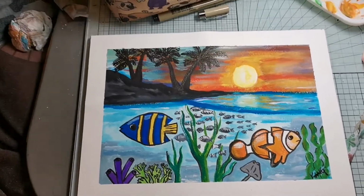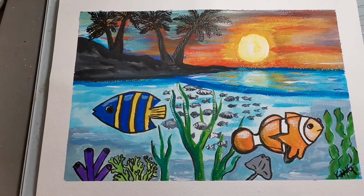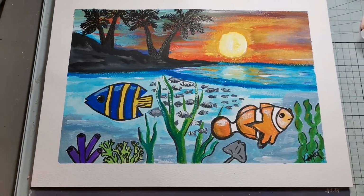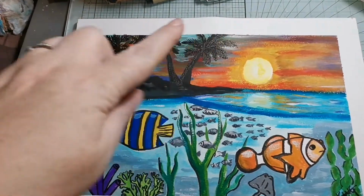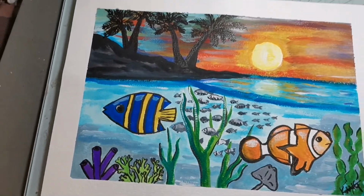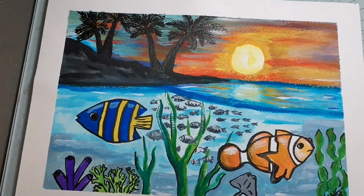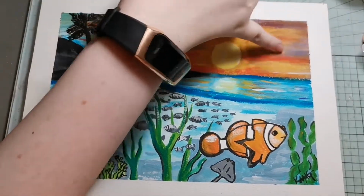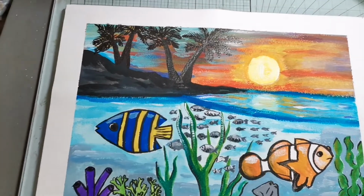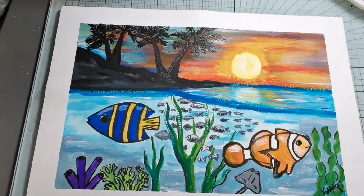There we go. So this is what I created for the Under the Sea. The sunset and the palm trees, then the top of the sea, and then underneath the sea. I like this bit, exactly. This bit. That bit. Yeah. I like it all, but the near up I quite like. But there we are. I like it all, especially these fish in the sky and the trees.